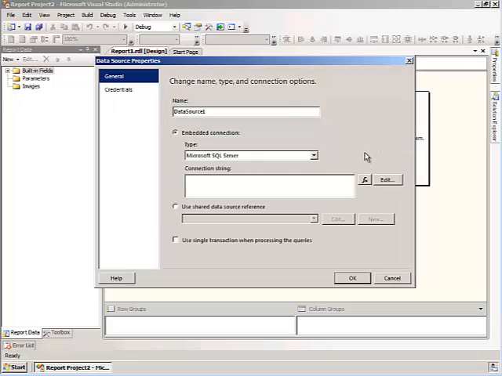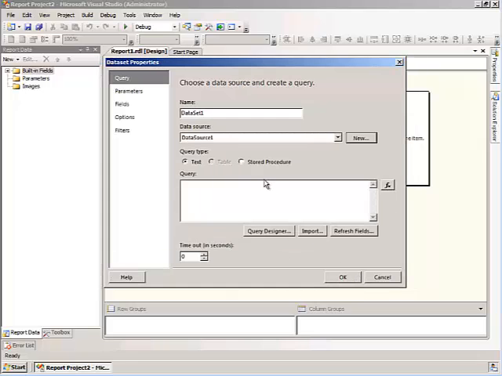I'm going to click the new button and embedded data connections. Nope, I don't want to make another one. I just made one. I'm going to choose this here: use a shared data source reference. And then when I pull down the list, oh, there it is. Great. I could also create a new one from here, or edit the existing one. In my case, I don't need to do much editing here. Again, I'm keeping this report quite simple. So I'm just going to use this shared data source reference and click on OK. That will now be used in the report, called Dataset 1.